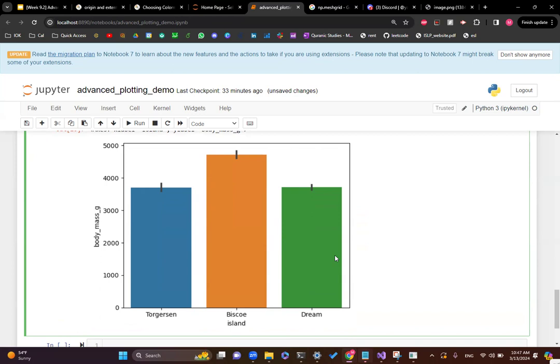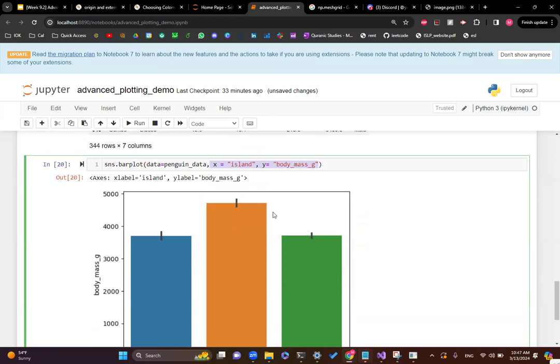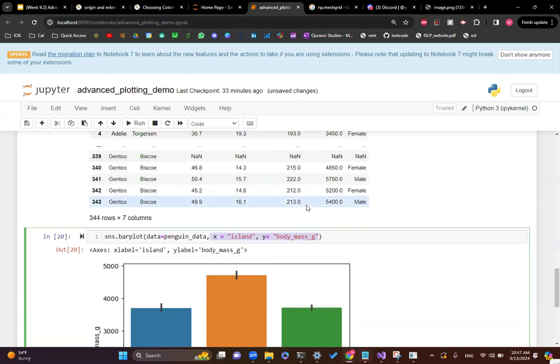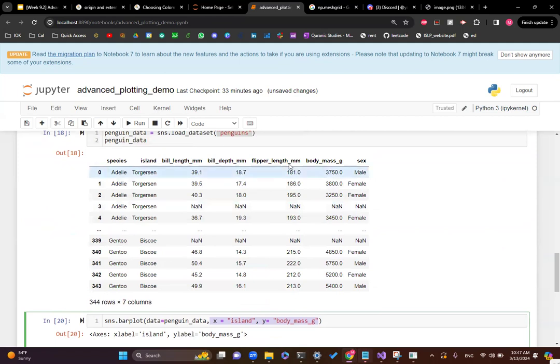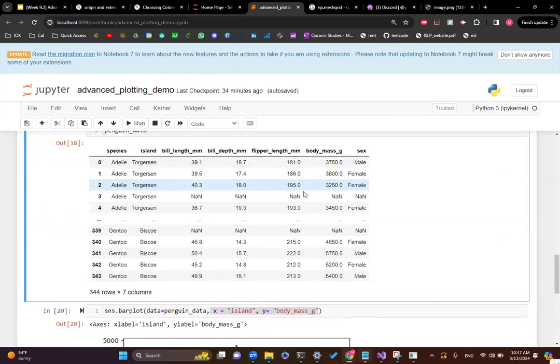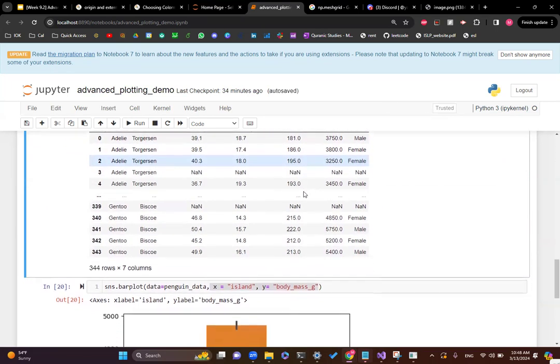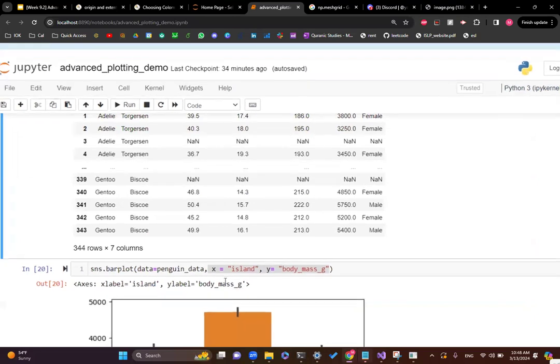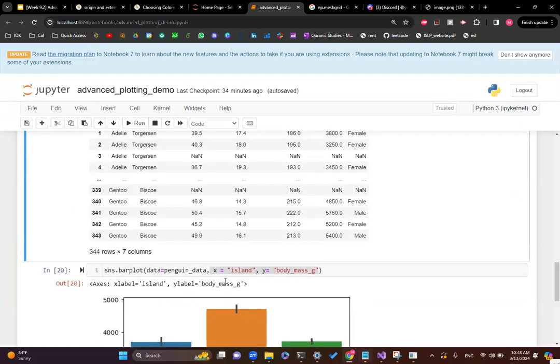Yeah. This body mass, or total body mass? I did body mass, but you could also do average. I don't know, is there even an average? I don't see an average body mass. Is there any specific part that someone wants me to zoom in on so they can copy it?